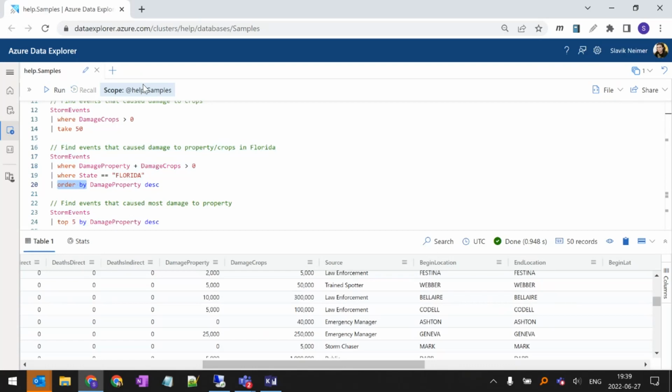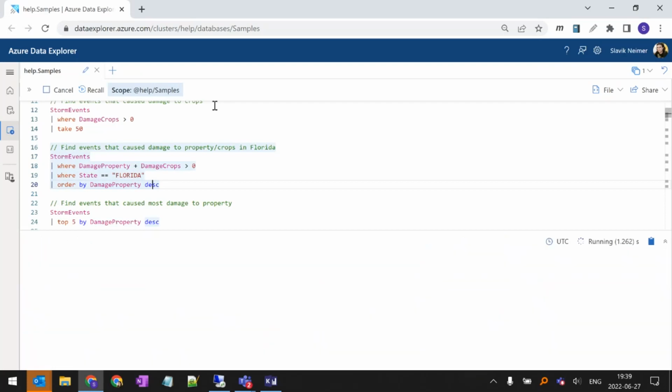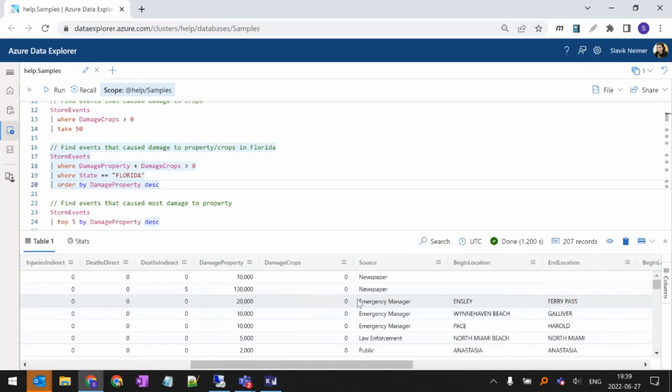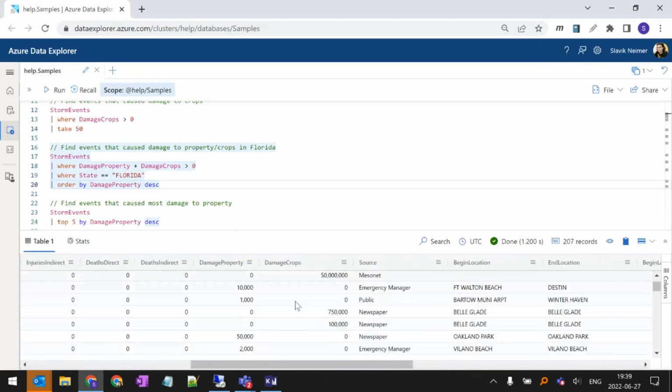Well, it's not new, it's new in this presentation. And I want to order all the results by the damage property column in descending order. Let's see how it works. As you can see here, the state is Florida indeed in all the records, and the damage to property plus damage to crops is indeed greater than 0.